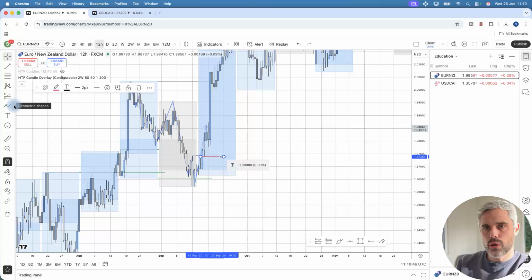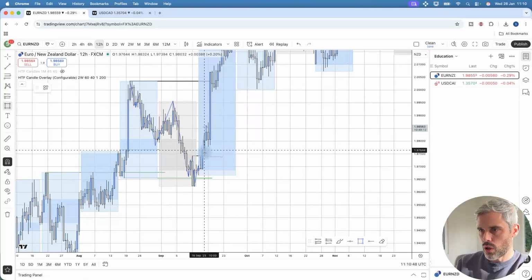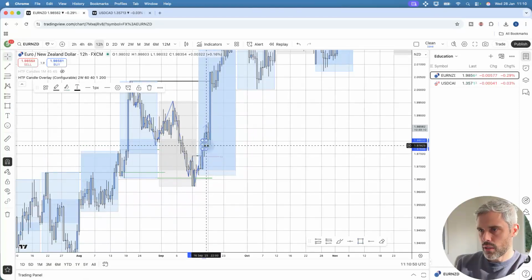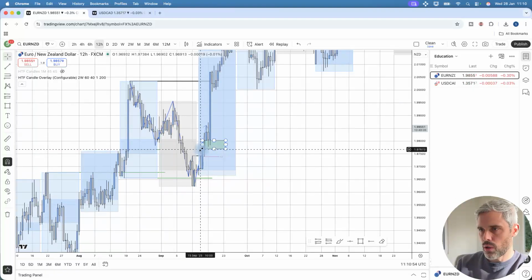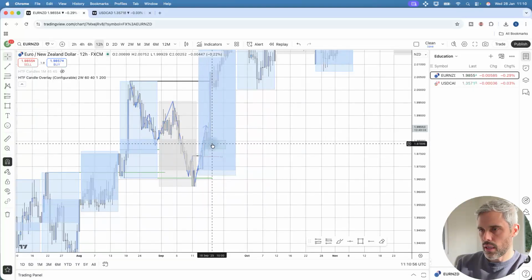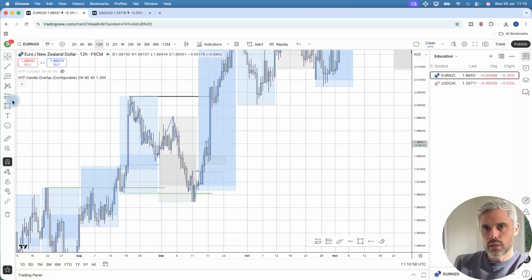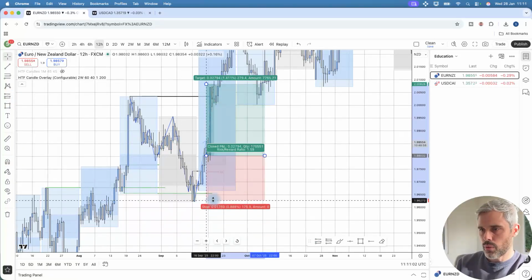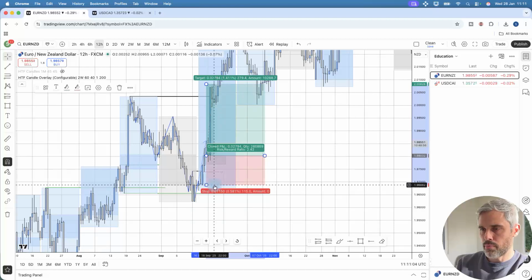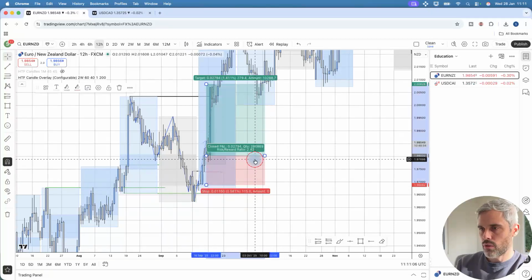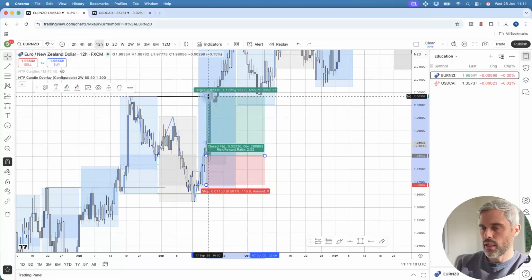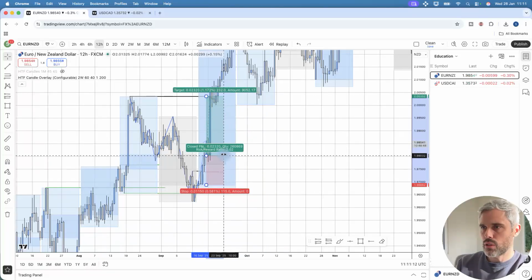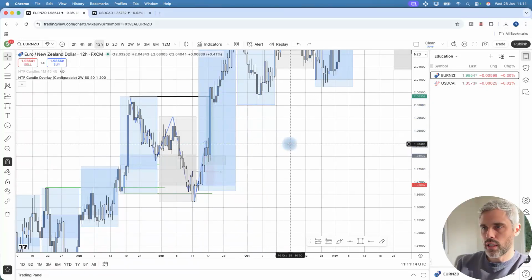And then we also have the formation of a fair value gap. This is the imbalance between candle 1 and candle 3. It's an inefficiency in price. So what we can then do is trade from the fair value gap. We can cover the swing point at the base of the order block right here, and then we can take a trade to the 2-week high. That plays out for a perfect 2R, which is a great trade.